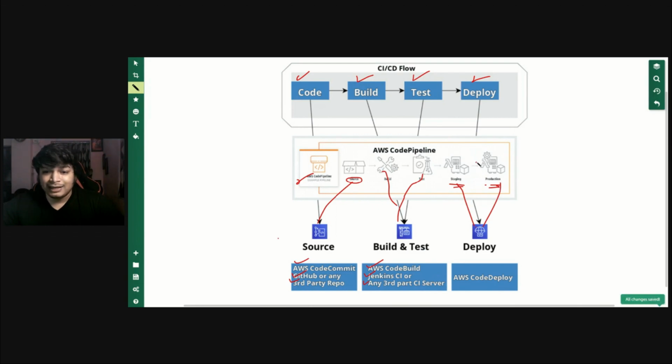But in between here it is good to have a manual intervention, because you need to make changes, and the tester needs to test the code and all that. So it's better to get a manual approval, and only then push the changes to production. For that you have AWS CodeDeploy.